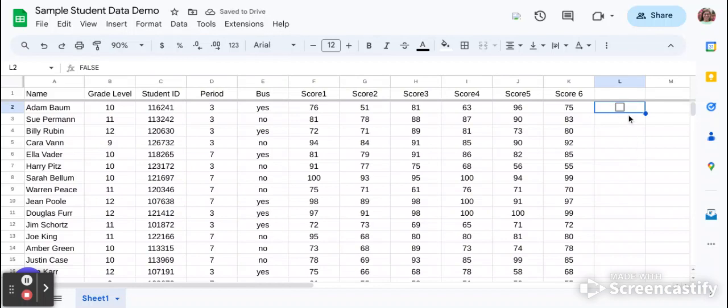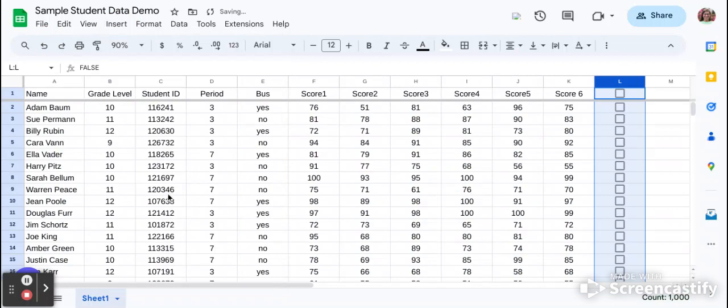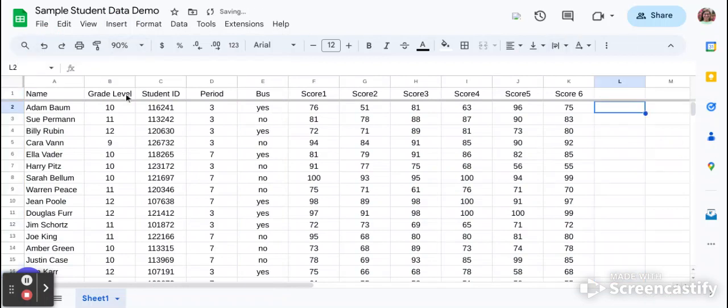You can do that for one cell at a time, like I've done here, or if you'd like, you can highlight a whole range. So I could click on the top here to highlight the whole column of L, and I could go to insert checkbox and it would insert those checkboxes for the whole column. You also can do something similar. So you can insert a checkbox in one and you can use the handle here to click and drag that checkbox down for however many cells you'd like that checkbox to be. So that could be super useful for keeping track of data and checking off and on. All right, so that is checkboxes.